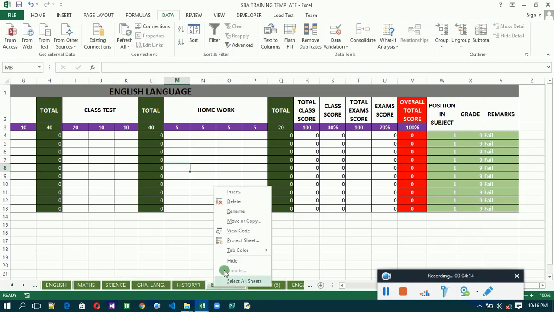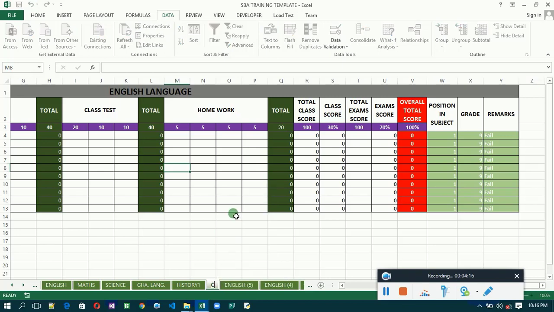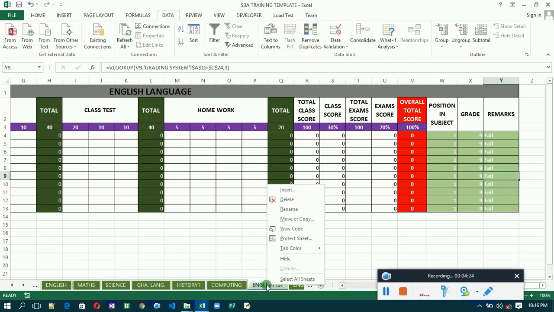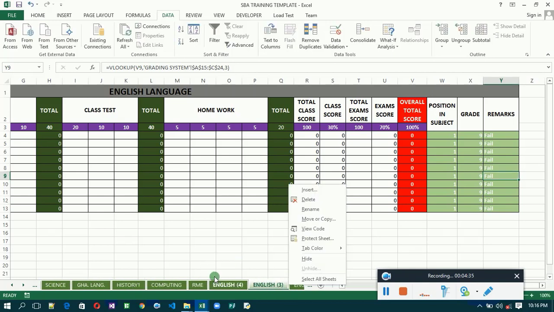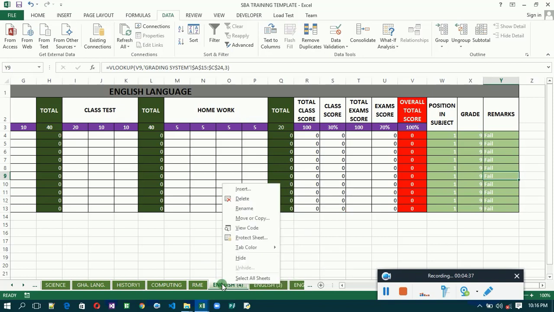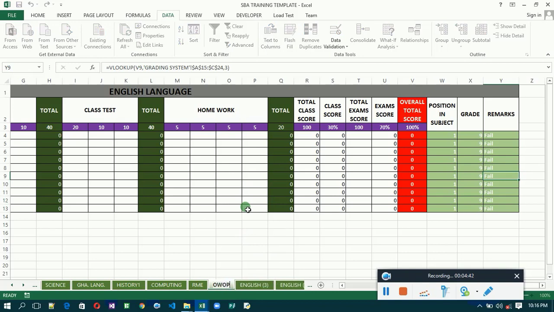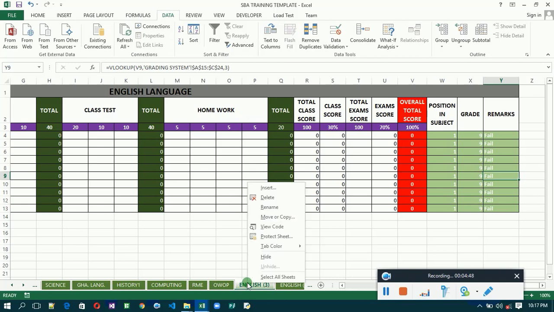Good. Then the next one, computing. Then I think it's RME to be there. Then once again, OWOP, our word, our people. OWOP is there. Then what subject again?